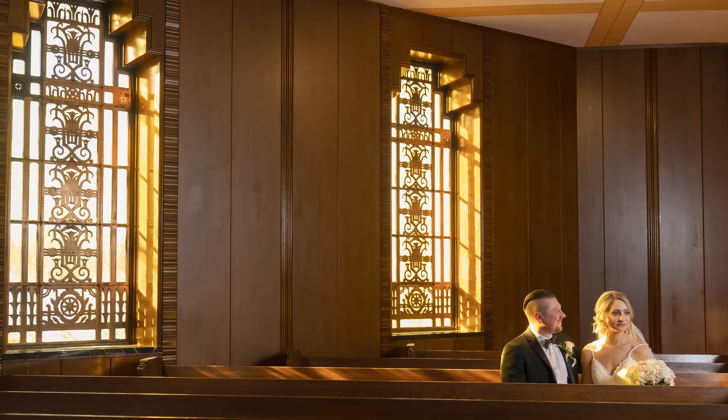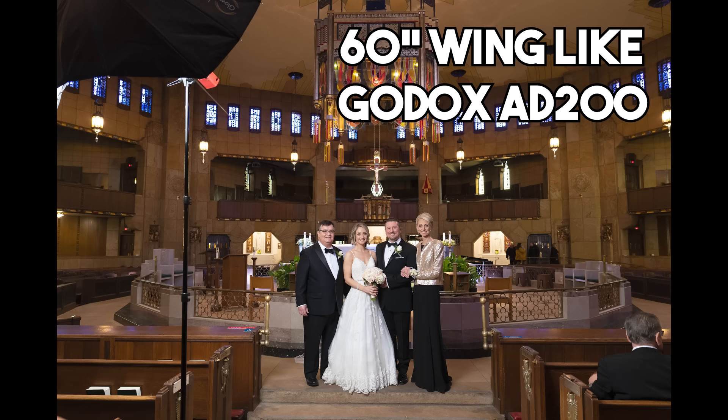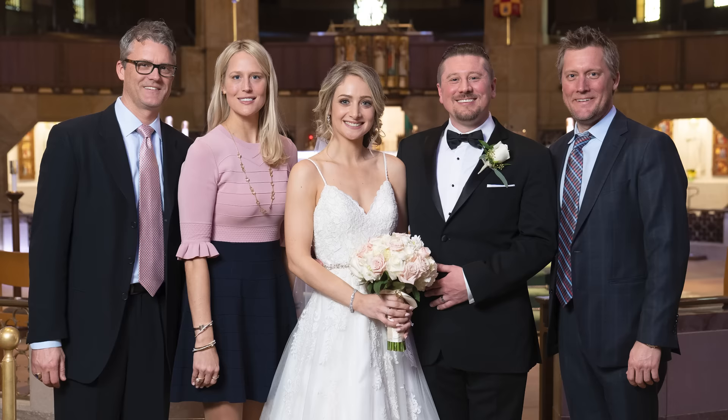Looking at the shape of this light, another purpose that I think it's really good for is wedding photographers — specifically for large group photos, or just having a massive light modifier that you can rely on anywhere that also packs away really neatly, because once it's collapsed, it only takes up a little bit more space than a typical umbrella. You can put it in portrait orientation for a solo portrait or even a full-body shot. But the best use case, I think, is when you turn it sideways in landscape orientation and use it to illuminate a large group, like you would for family photos following a ceremony at a wedding. Here's the 60-inch being used for family portraits — this is the only light I'm using in this situation.